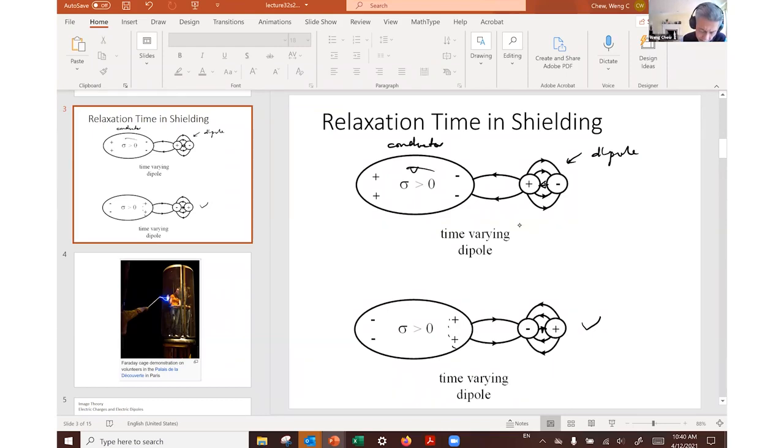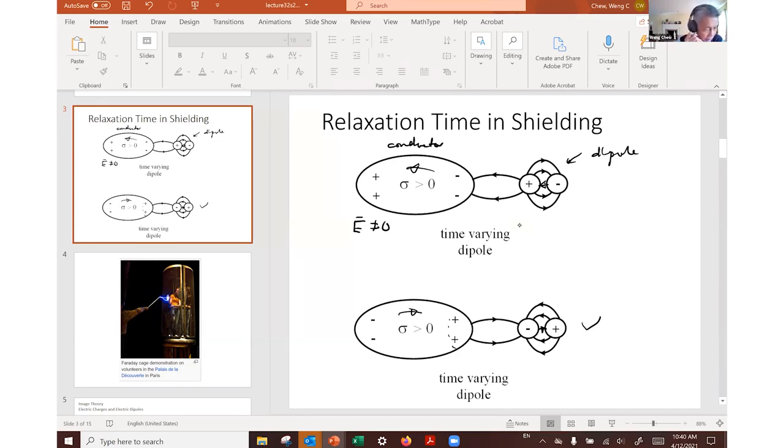Okay, here the current might be flowing in this direction, and over here the current might be flowing in this direction. So a time varying electromagnetic source, like a dipole, could be a Hertzian dipole, produces a time varying electric field inside the conductor. So the electric field is not 0 anymore. Electric field cannot be 0.